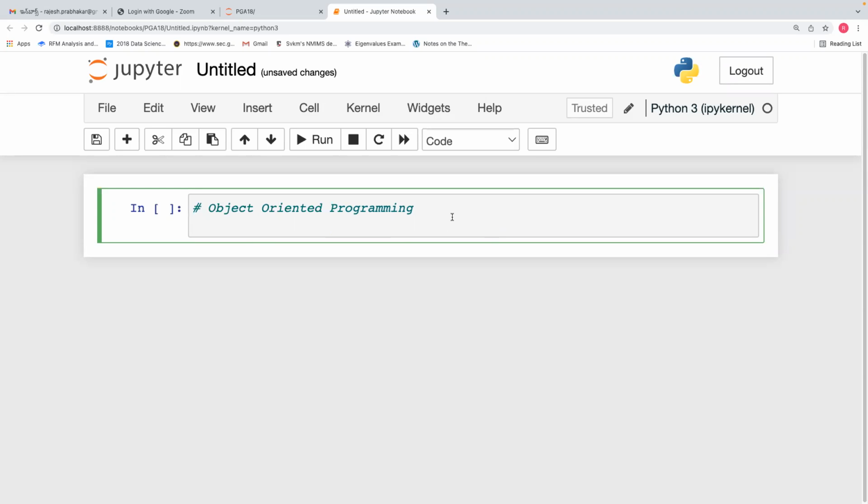Now, before we go into object-oriented programming, let us understand certain keywords. What is a variable?